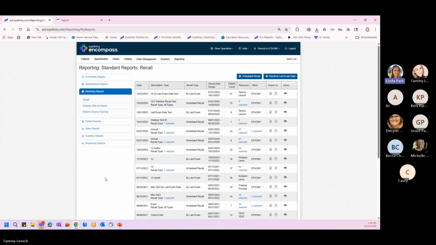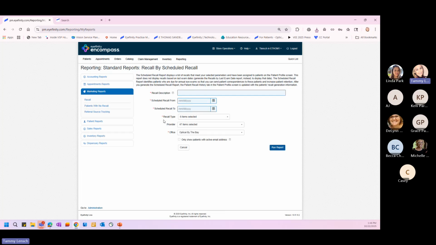And then one more question. Am I overlooking where to filter the resource/provider? So let me do this. Let me come in here. It's right here for a provider. So when you're coming in here, you can filter. It's going to automatically populate with everybody. Again, you guys probably don't have 47 providers in your system. But you can come down here and, I like to just deselect all, and then you could come down here and select the ones.